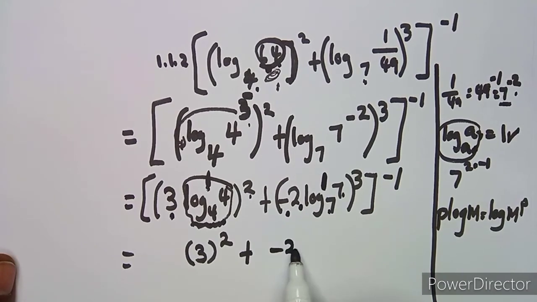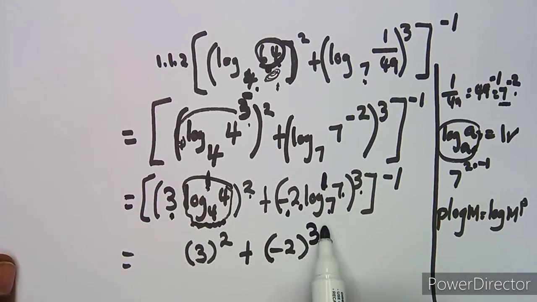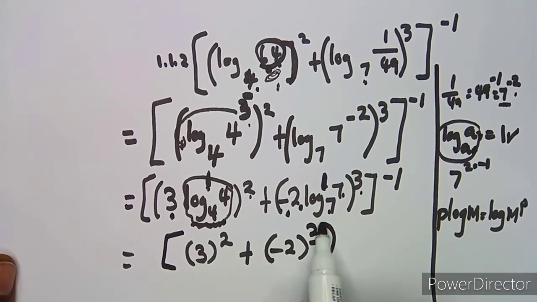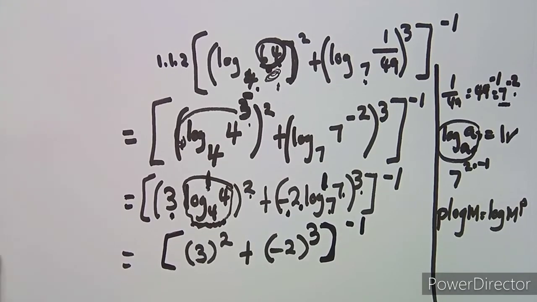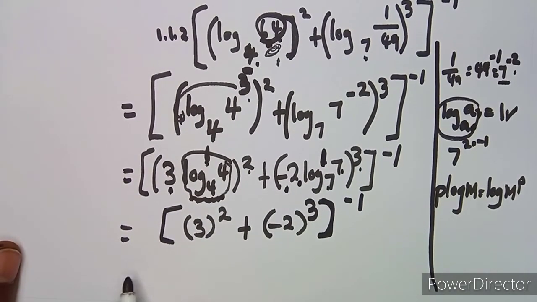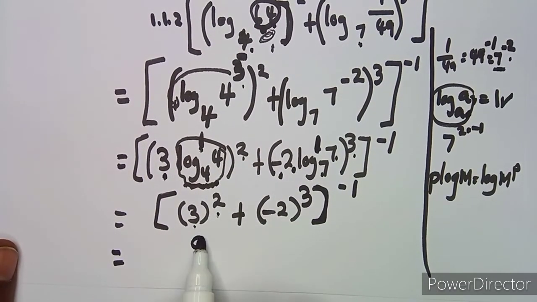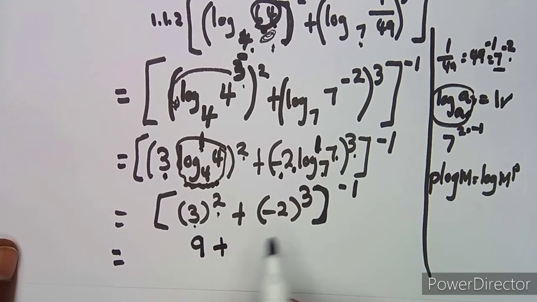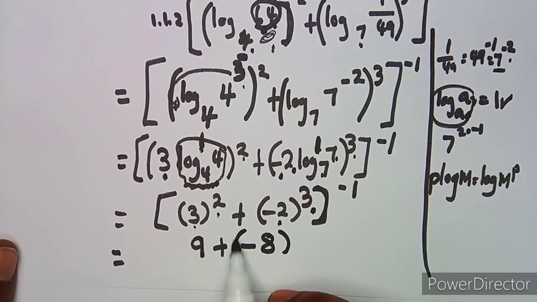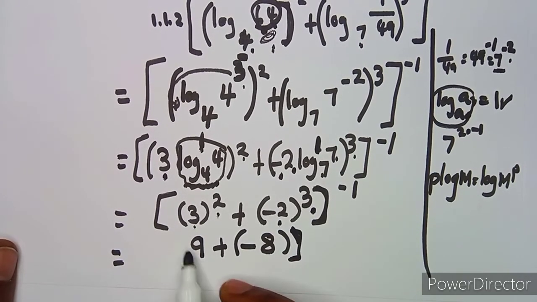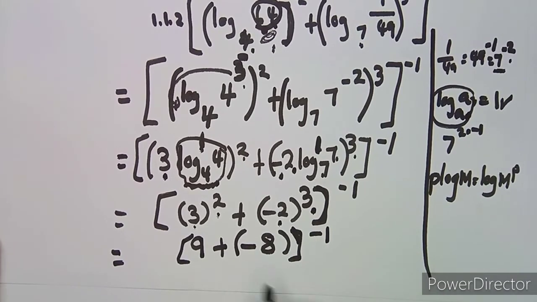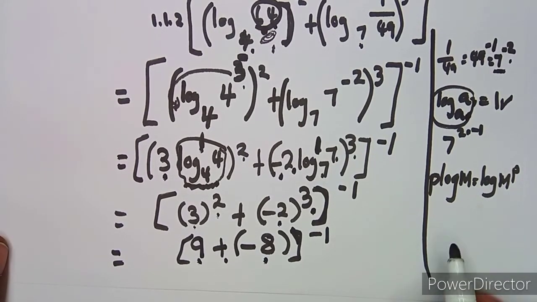So this is the same as (-2 × 1), which is (-2) to the exponent of 3, but everything like this to the exponent of -1. Alright, so that's another stage actually. 3 to the exponent of 2, as we can see, is 3 times 3, which is 9, plus (-2) to the exponent of 3, which is actually going to give us -8, and everything to the exponent of -1. So adding these two, we are going to obtain a 1. 9 plus minus 8 is 1.